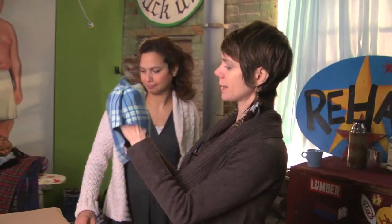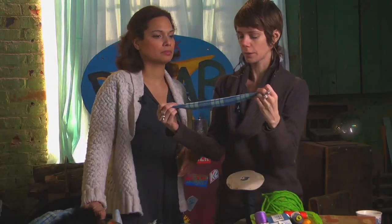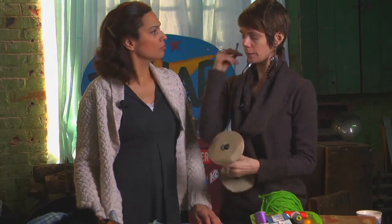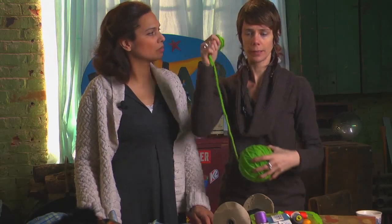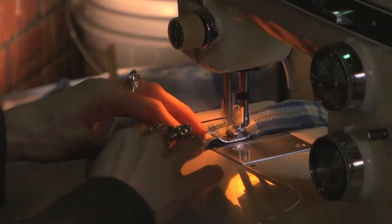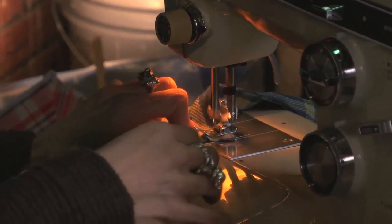Now we have outside of hat and inside of hat. We're going to make ties, you know, the little things you put under your chin. We're going to cut them out of a piece of the flannel shirt. But you could make them out of cord, or you could even make them out of yarn. Anything you have around, especially if you're lazy, which generally I am, and I support laziness. This is still 5.